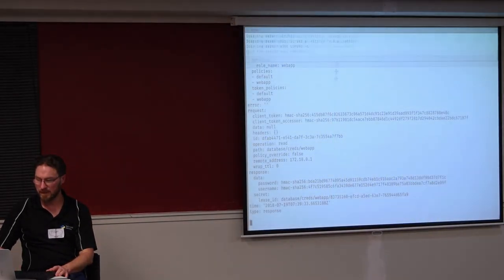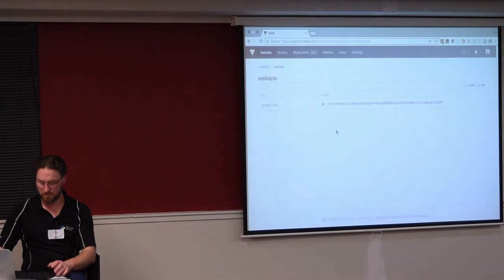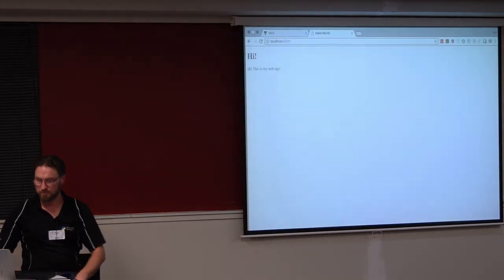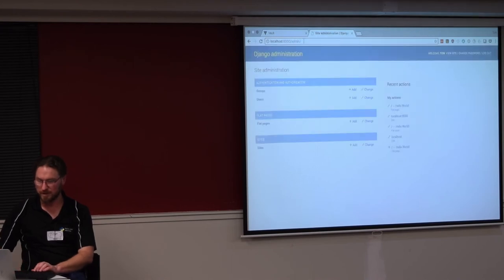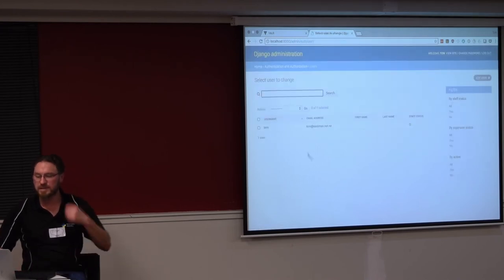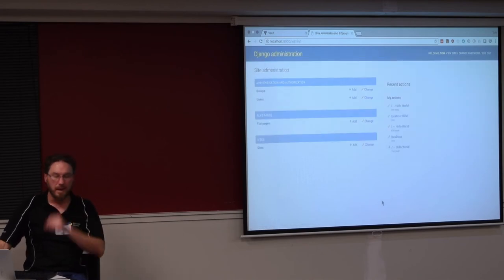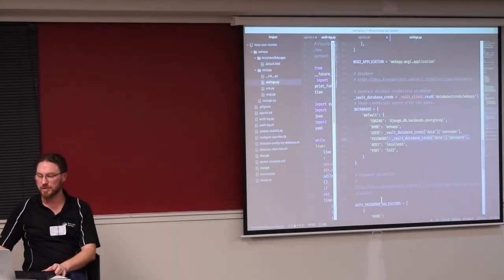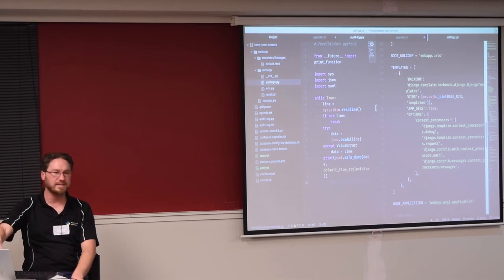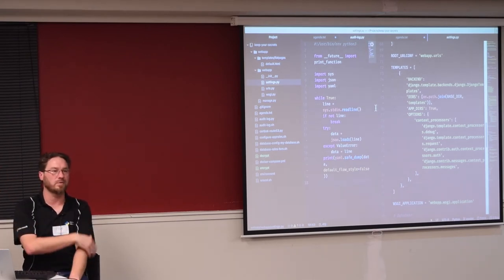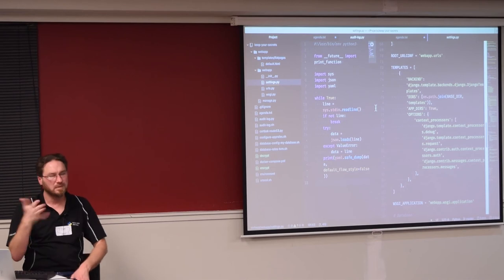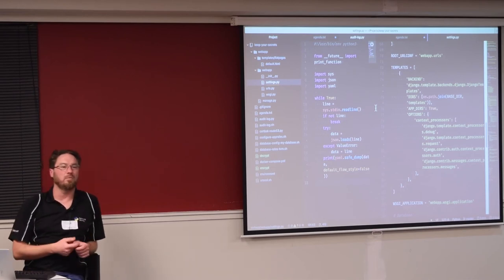Okay. And then if I go to my web app, yay, I'm not a designer. But yeah, so this is talking to the database, and it's doing it using credentials that didn't exist 5 seconds ago. And it's using credentials that won't exist as soon as I close the, no, sorry. I haven't set up any smarts for it to automatically revoke those credentials when I close the app, but there's ways you could handle that if you wanted to.